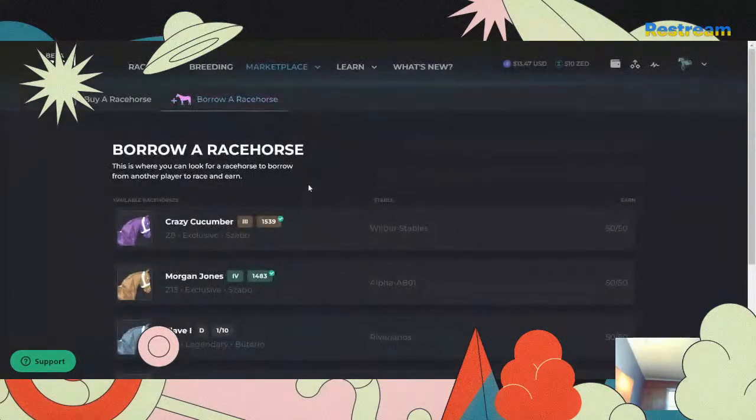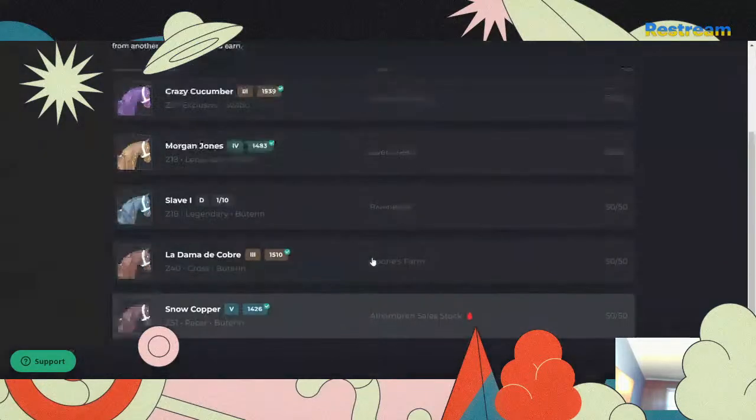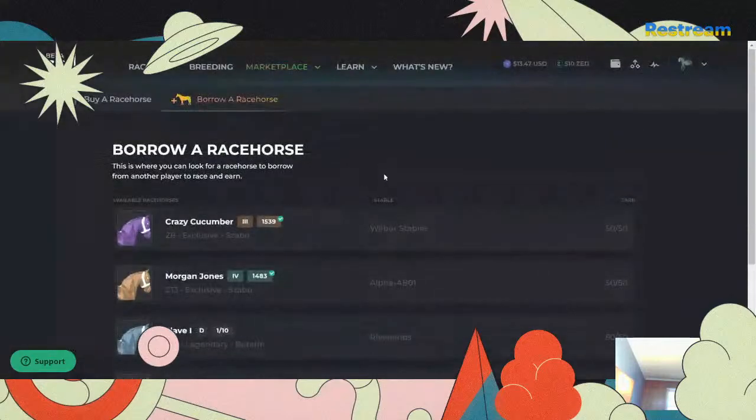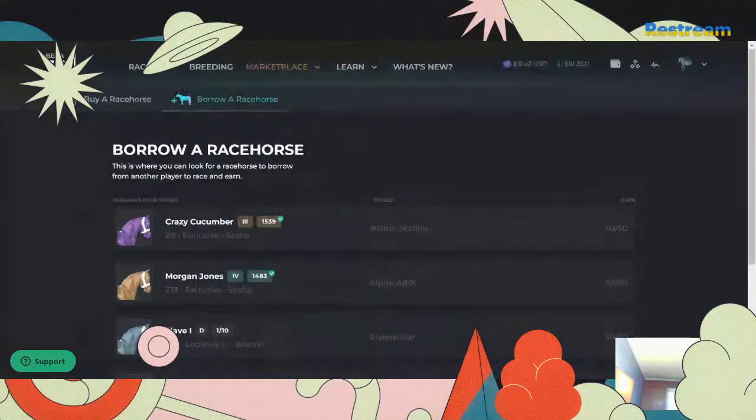And I have no problem with splitting my money 50-50 from a free tournament that I qualified with somebody else's horse. I had no problem at all. And I would love for somebody to borrow one of my horses, especially in the future, when I have more, and do the same. I know people have listed very good horses with great win rates already, but they're probably getting scooped up really quick.